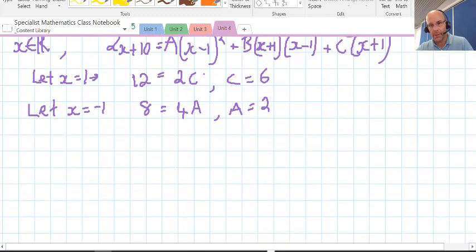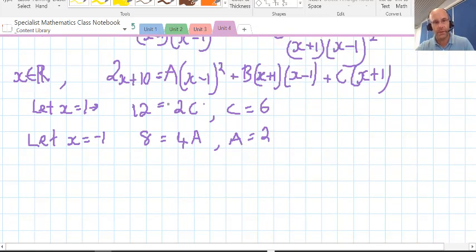Now, how do we get b is the point of interest there, because we've used up our null properties essentially, that's what I'll call them. And b's got one of each, and we've used both those up. Oh no, what do we do? Well, one thing we can do is we're going to let x equal 0, and it simplifies the left-hand side slightly. So let's have a look at that. So let x equal 0, so we would have 10.